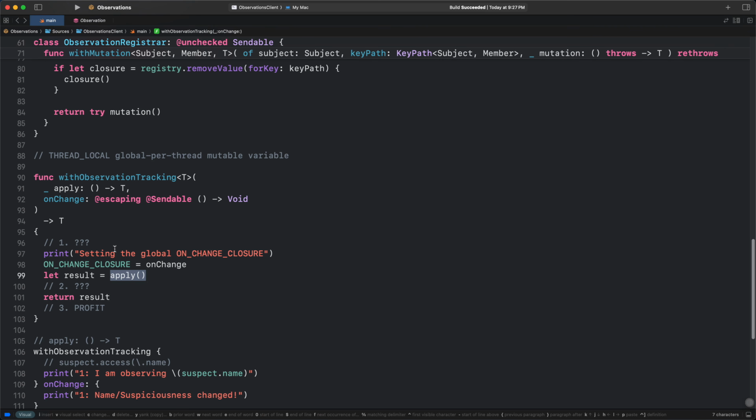Maybe the operating system will deschedule it and run your mail application for a minute, but when it's running our Swift program, it's not going to be clobbered. So it's going to run on the same thread, and we're certain that the thread local state, whatever that is, will not be clobbered by some concurrently running observation tracking invocation. So that's the trick. It is global mutable state and macros, and that's what allows us to pass off some state into something else. We're throwing a ball into the air, expecting someone to catch it elsewhere in the code.